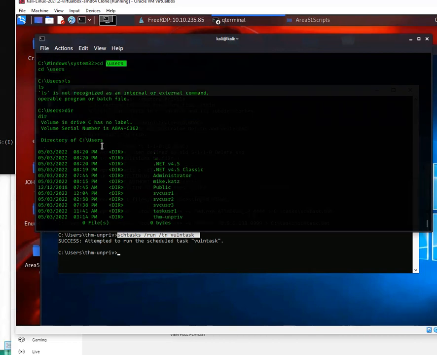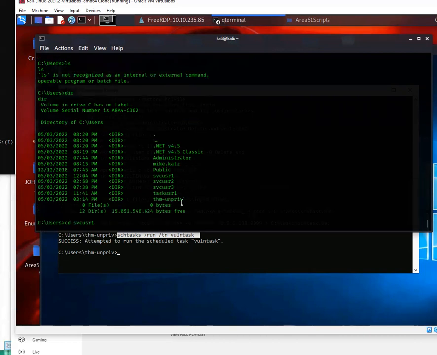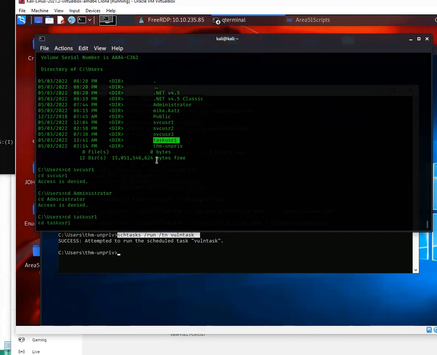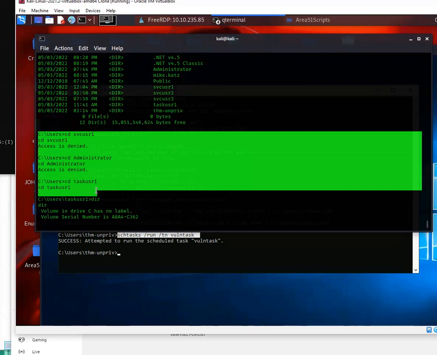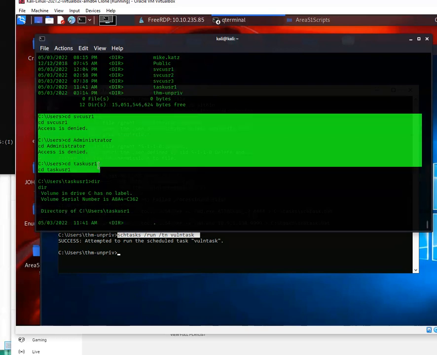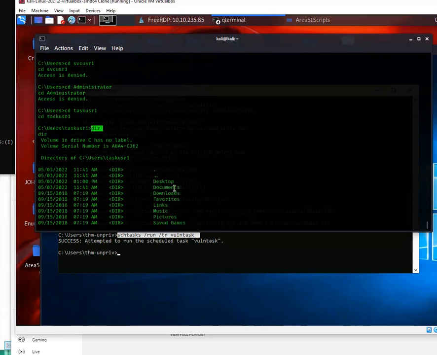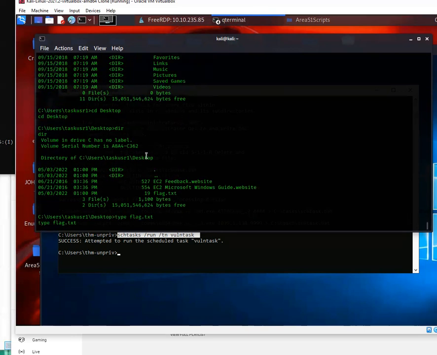Then when you're in the users folder, you know that you're trying to get into taskuser1's folder because that's what they tell us in the directions. So then I'll just go ahead and try taskuser1. If you try any of the other ones, you get access denied like I did here. So cd taskuser1, dir, then you go into the desktop folder, and after the desktop folder, you will see the flag here.